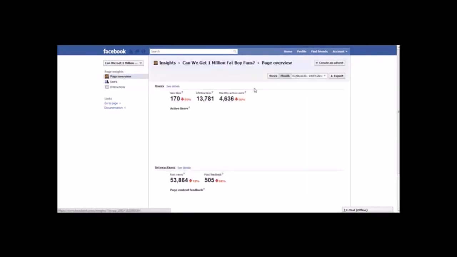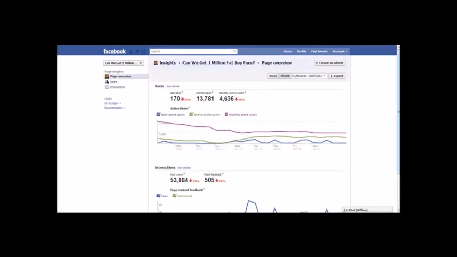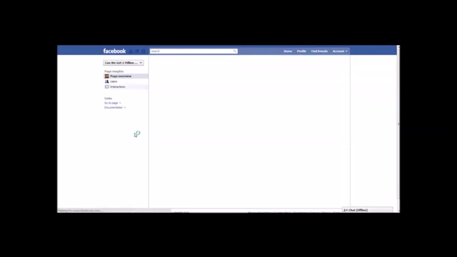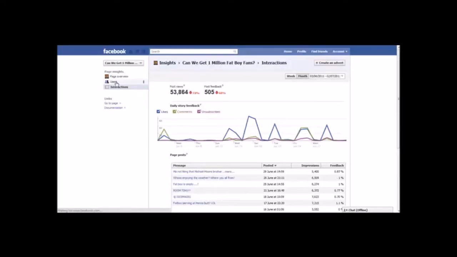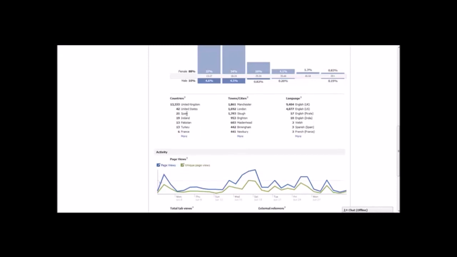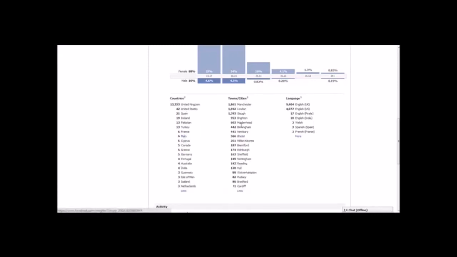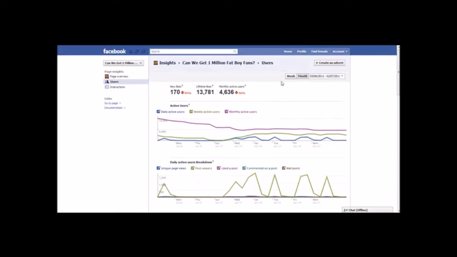I don't want to really develop much on the insight feature, but all I'm going to say is you can actually use this feature to create ad campaigns, particularly when it comes to targeting people from different countries and locations. So these are the different countries and these are the different locations, cities, towns. So we can see Netherlands won't be worth targeting, Iceland won't be worth targeting. We're going to go for the UK, US, because this guy is popular in the UK mainly.